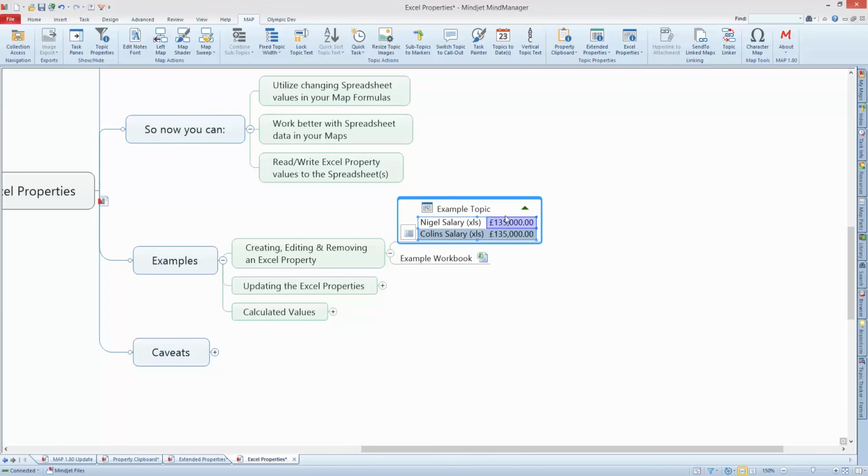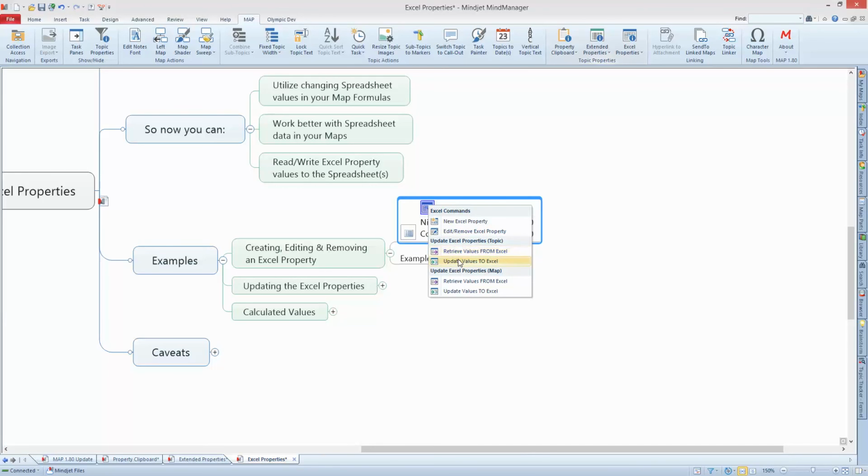So we change that. Now, once that's changed, what I can now do is send that information back to the spreadsheet. There's two ways I can do that. I can do that from the menu, from the map ribbon here. So I can either do it on a map basis, so if I had lots of these I could do them all in a batch as it works its way around the map, or I can do it on a topic basis. So I can either do it from the menu commands here, or I can right click the little context icon on the topic and do it from here as well.